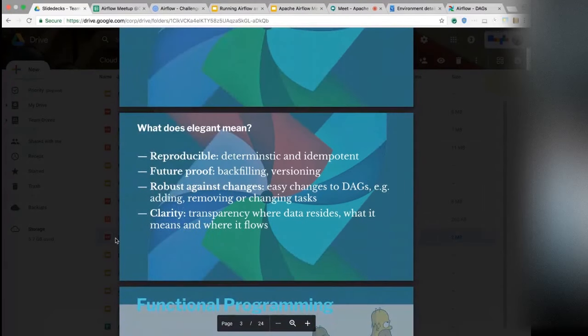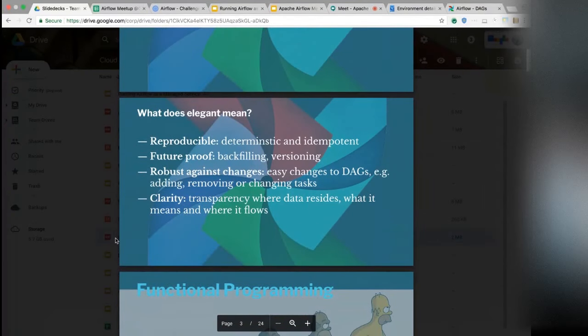But today I will talk about elegant. And what does elegant mean? Well, in terms of Airflow, that basically means that you have to have reproducible pipelines, so things that are deterministic and idempotent. This actually comes back quite often in any of the talks that you see the committers doing. And you see it also as one of the main blocking items with people deploying Airflow when they start out, because the deterministic and idempotent part doesn't really enter people's first thoughts.